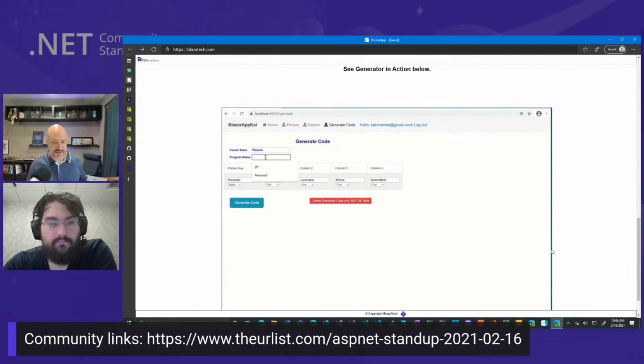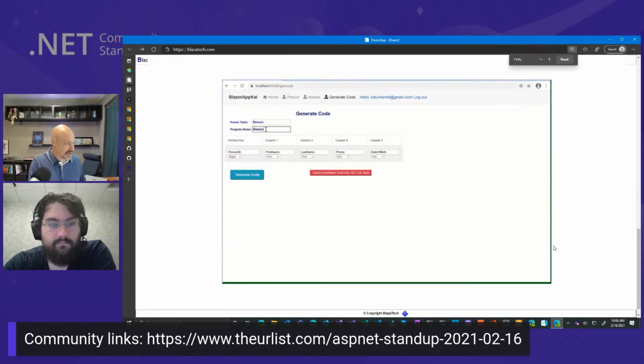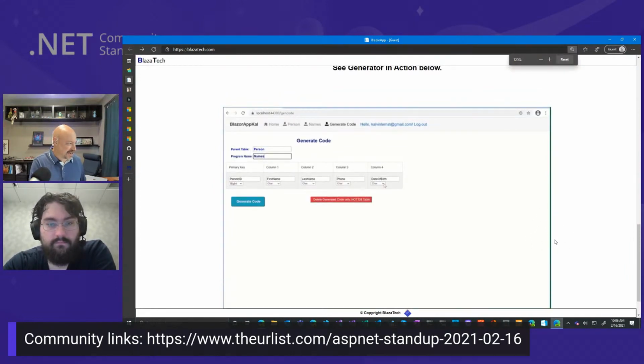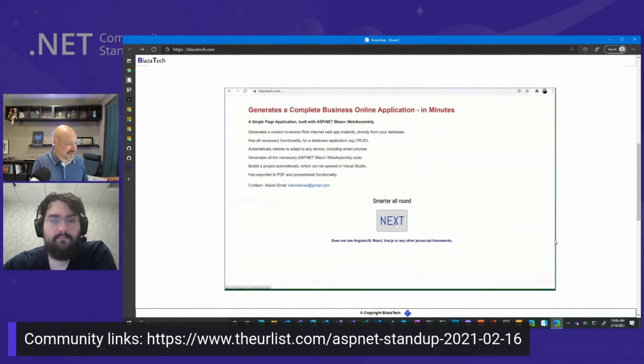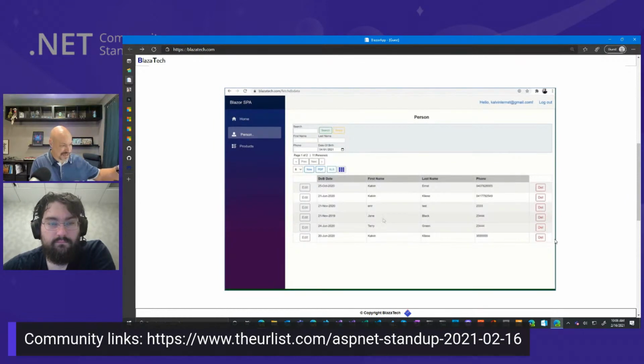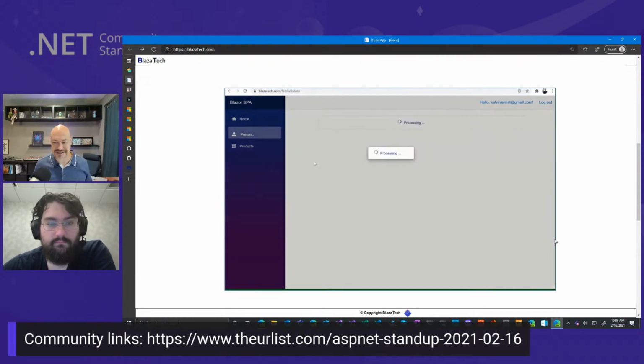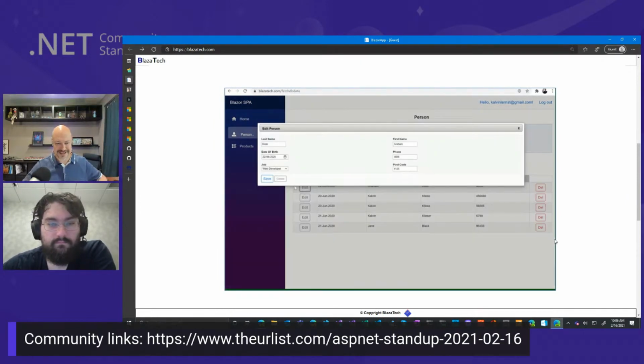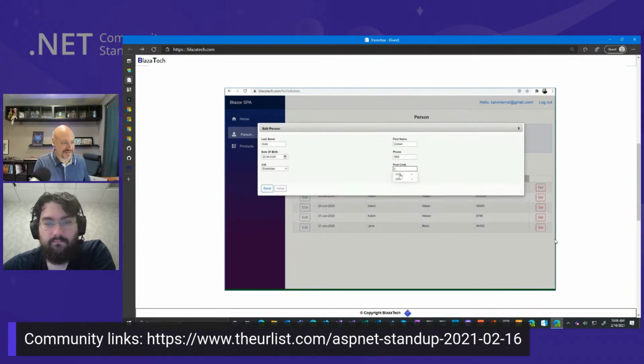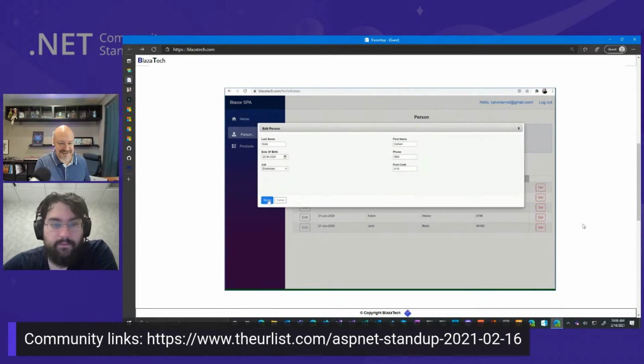And the idea here is we go through and define our entity. We go through and map out our columns. And you click next, and it actually generates this cool, simple data editor, and it has things like Excel export and all that kind of stuff. So I thought that was pretty neat.